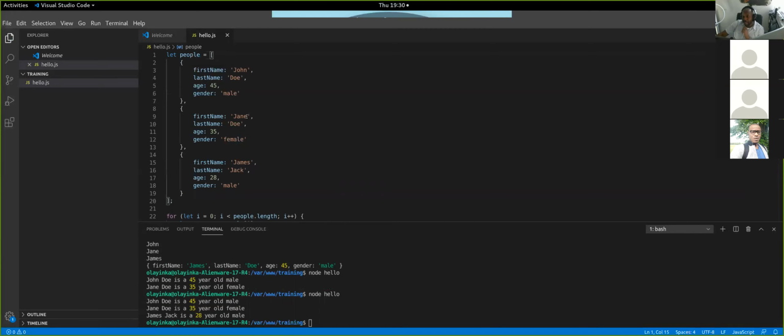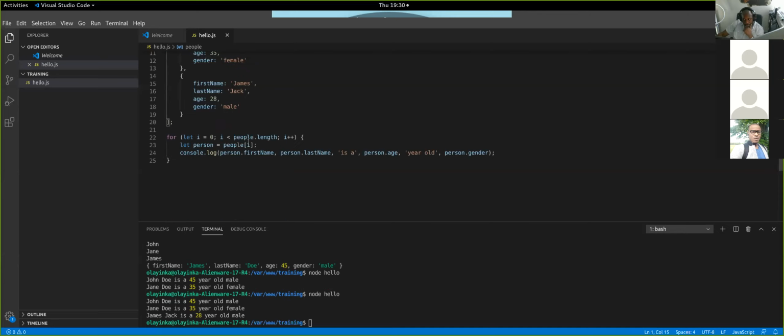So remember, an array is a collection of elements. In this case, each element is a JSON object. That's a person. And this is our good old for loop, but we're using the length of this collection as our parameter to define when to stop.